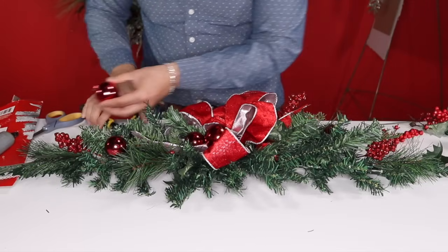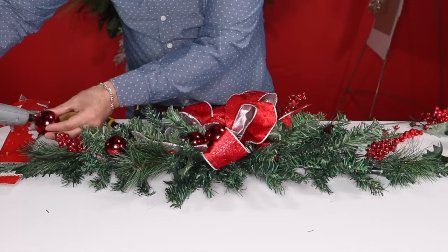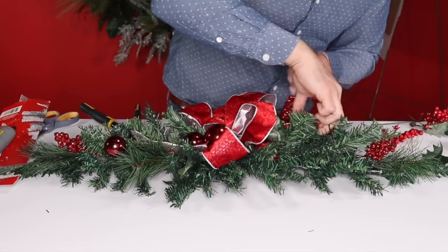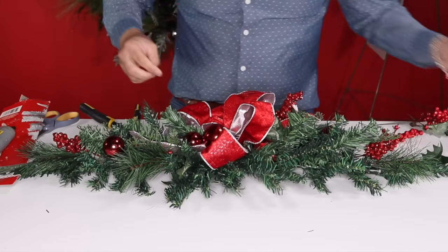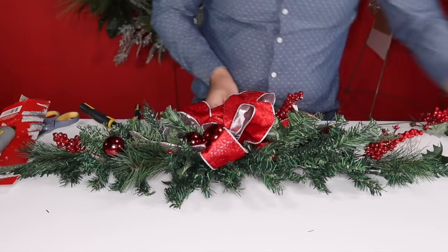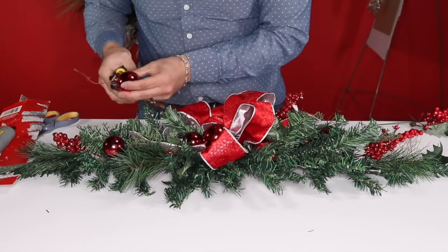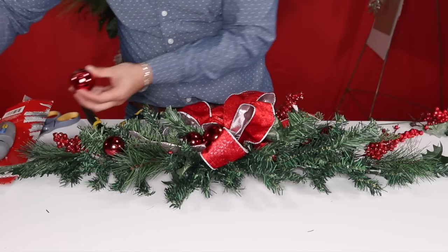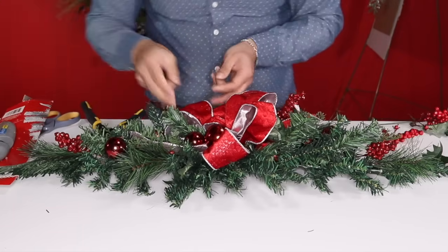All right, so I'm going to go ahead and cut that one out, and I'm going to add one more right here. Let your eye dictate where it needs it. Okay, now I have another big one over here, so I'm going to cut that wire out, and then I'm going to add a little bit of glue. I'm going to add this guy right here.